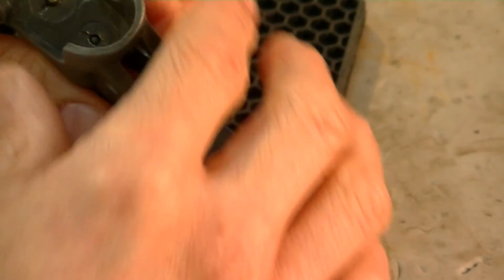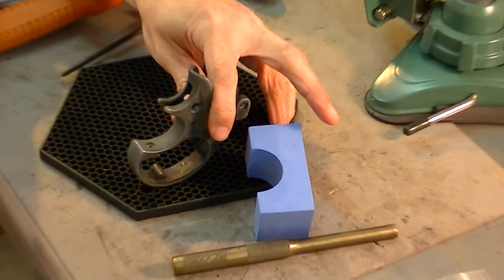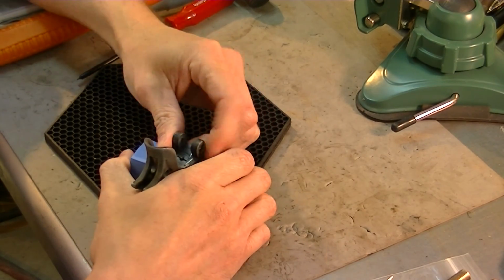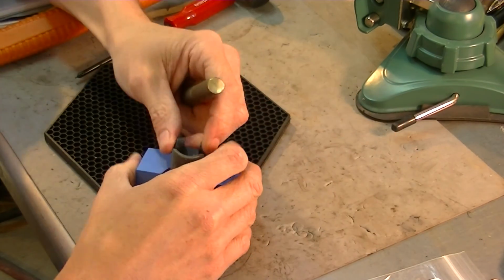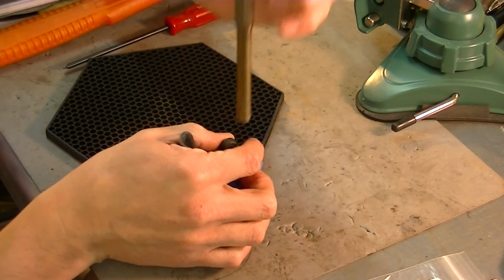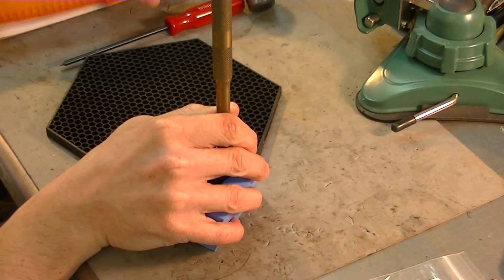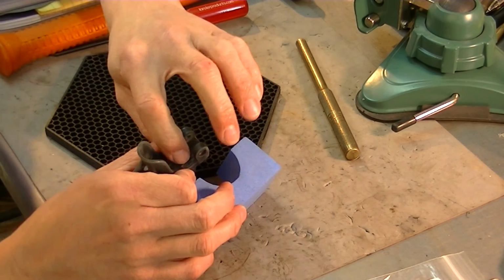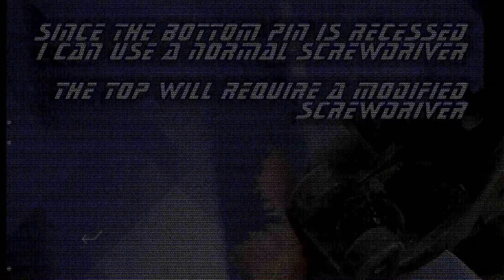I'll use this larger brass punch here, and I actually stole this little block from my daughter. It's a little foam block, but in situations like this, I'll use it like a shooting bag, how you would grip it up, but that gives me a base, it gives me something to hold against. And by doing that, it'll let me grip it in there and hold it. And I'll take my punch, put it right on top of that firing pin, and this is a brass punch, and give it a tap. By giving that a tap, it's dislodged it. Now it's still not down as far as what it could be or needs to be.